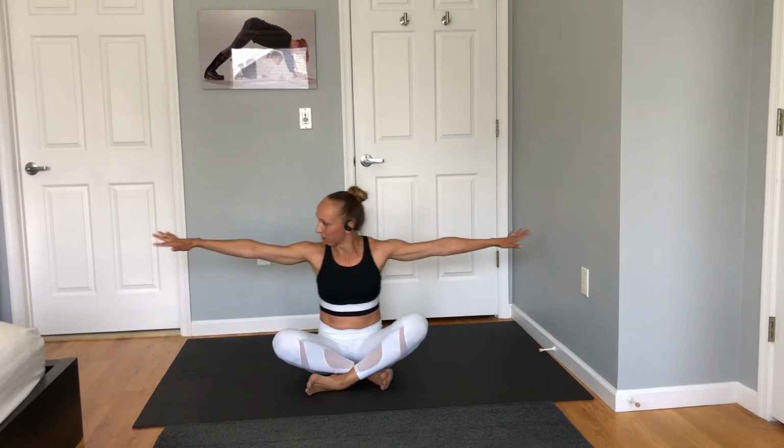Then we're gonna rotate our shoulders. So extend your arms way out. Reach as far as you can with your fingertips. And you're gonna rotate your arms so that your palms face the ceiling. And then rotate the other way, right there. Good. And as you rotate to face your palms up, really think of scooping your shoulder blades.